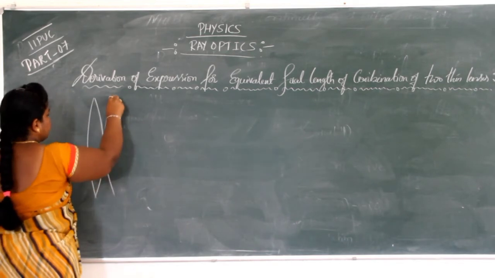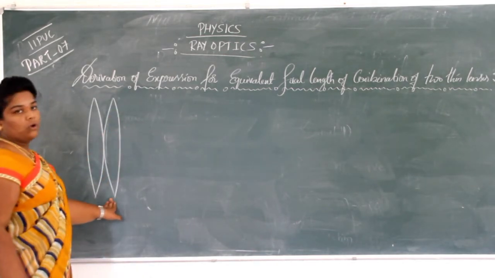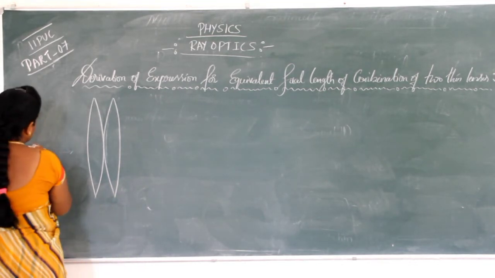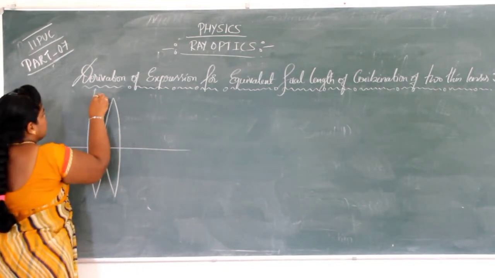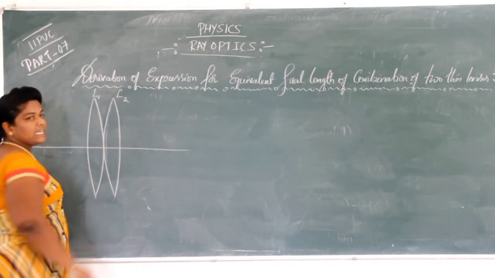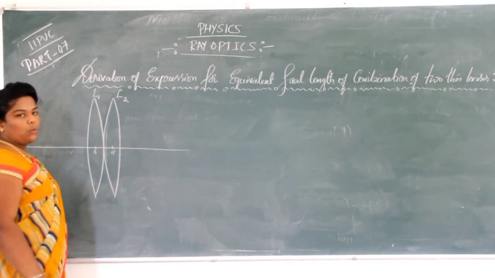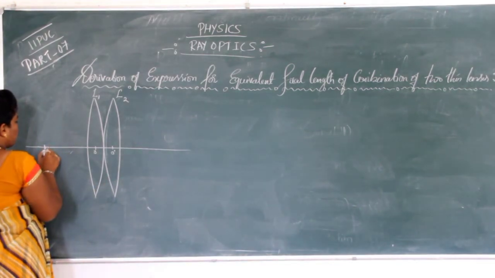So my dear students, here I am using 2 convex lenses, which helps us avoid using minus sign conventions. So I am using 2 lenses here, whereas this is lens L1 and this is said to be lens L2. Both the lenses have their own optic center O and O dash. Now I am going to consider an object O.